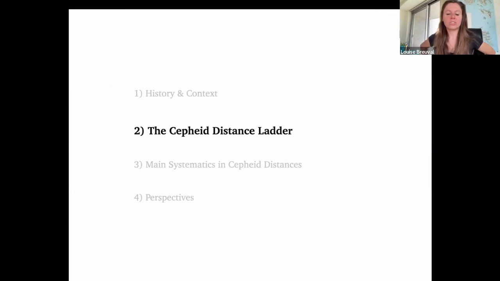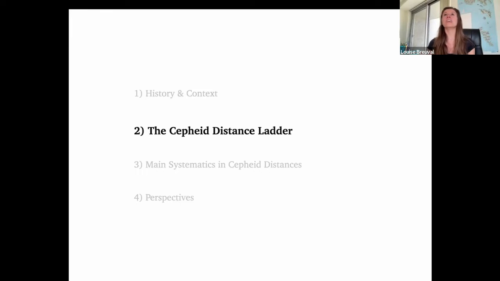So now let's move on to the distance ladder. Now that you know how Cepheid distances work, the thing is, if you want to measure the expansion of the universe, Cepheids are not enough. They're not bright enough to reach the regime where galaxies are moving away from each other because of the expansion of the universe. You need to go further, and you need to use brighter objects, so brighter distance indicators. And these are type 1a supernovae.